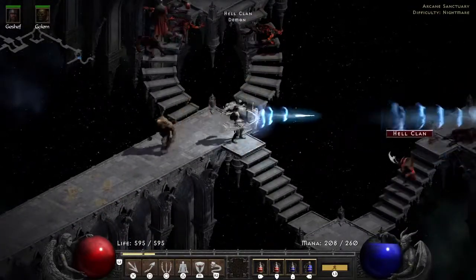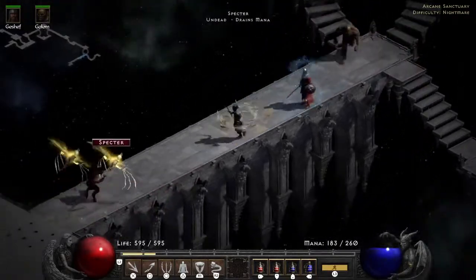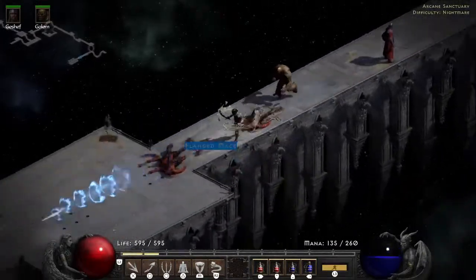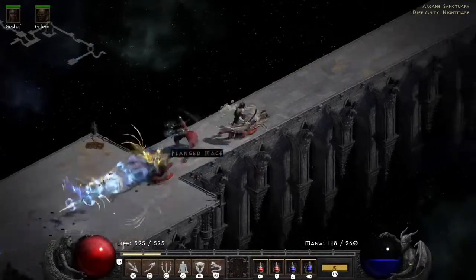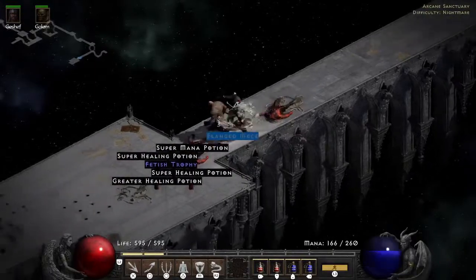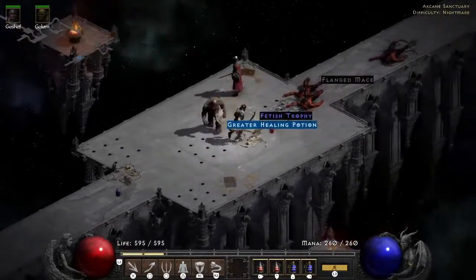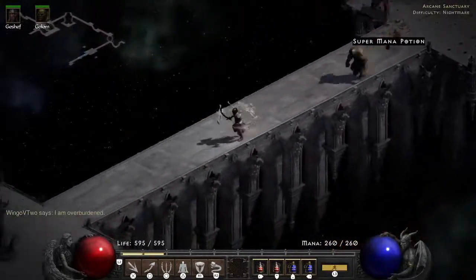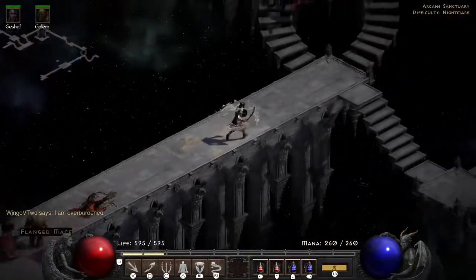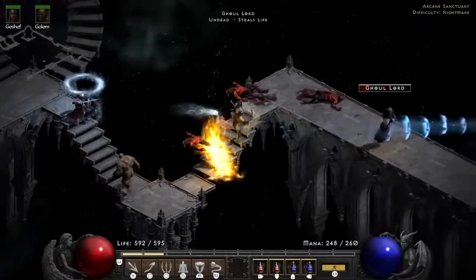Because overall, your follower doesn't really do that much damage. It's good for helping clear mobs. But if he's just gonna spam ice balls that freeze enemies, that is definitely much preferred. I am overburdened. I should probably, because in this area, you should just go around the outside, just in case.